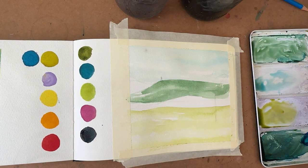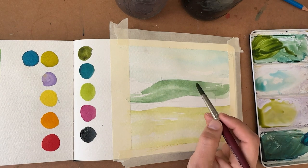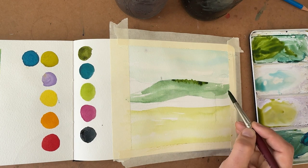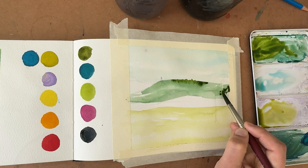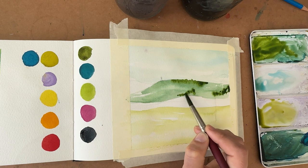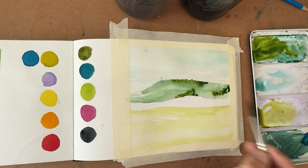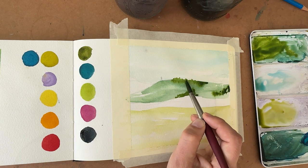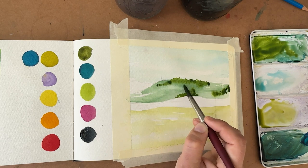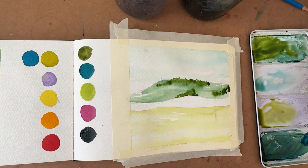All right, let's take a little bit of that sap green. So this is really dark, and I'm just going to drop in a little bit of it to kind of give the impression of some canopies of trees, or like some variation in something going on up here on the mountain. Okay, and now I'm going to leave it. So there we have that nice contrast of these dark areas that kind of fade into light areas.